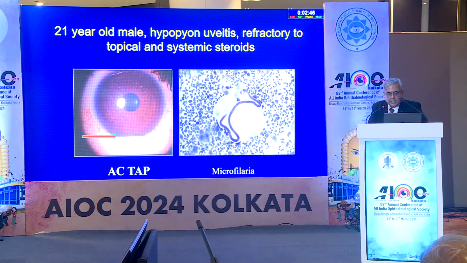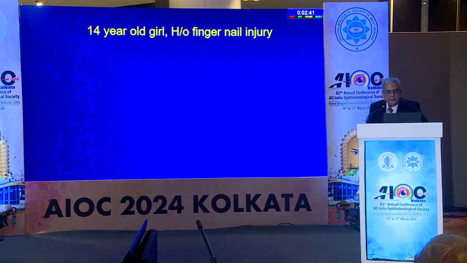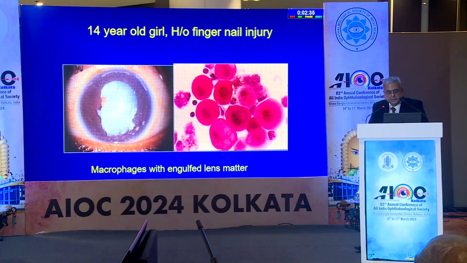We don't usually do a tap for an acute anterior uveitis with hypopyon, but we did, and we found that the patient had microfilaria. And this patient is a 14-year-old girl, with history of fingernail injury, who has granulomatous uveitis, and engulfed lens matter was seen in the anterior chamber aspirate.